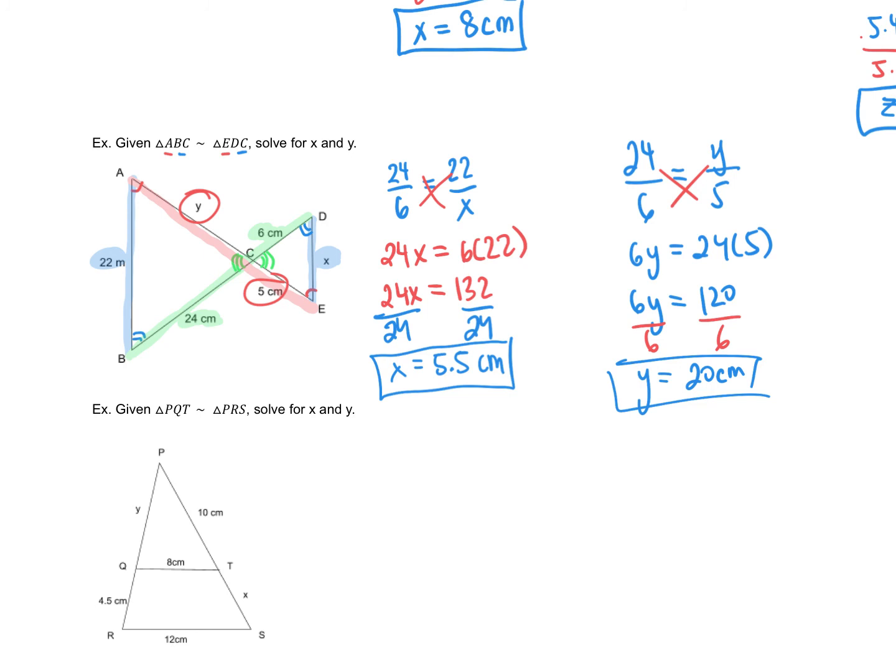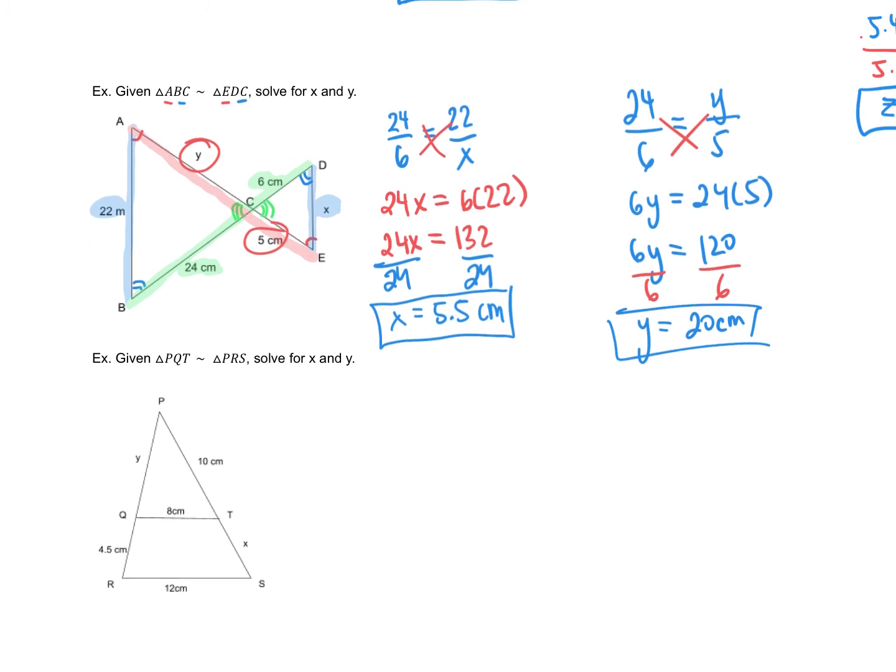So notice when you have these two triangles that are kind of rotated or zigzagging, use the Z pattern: the diagonals will always correspond and those two parallel sides will always correspond. Our final example is the triangle within a triangle. And for this one, when we do our corresponding sides, they're already oriented in the same position.